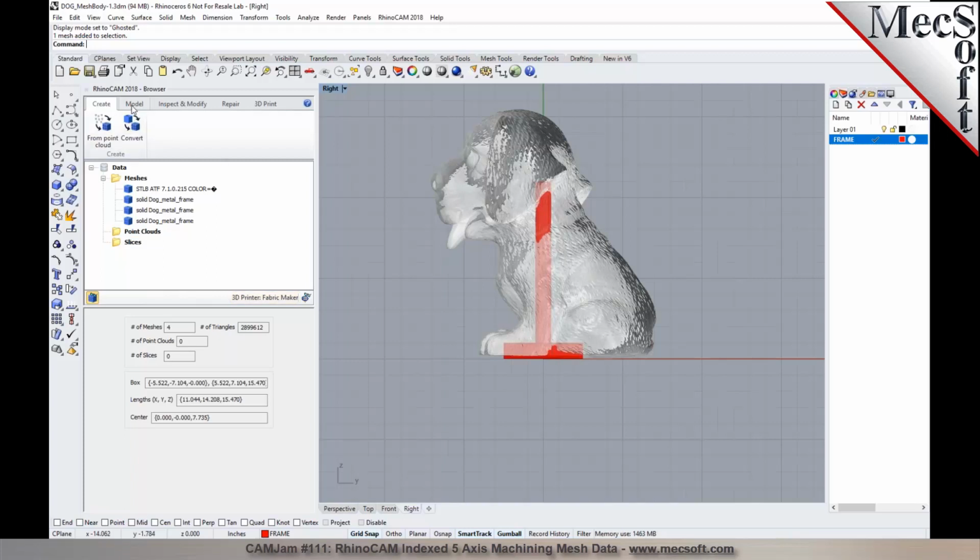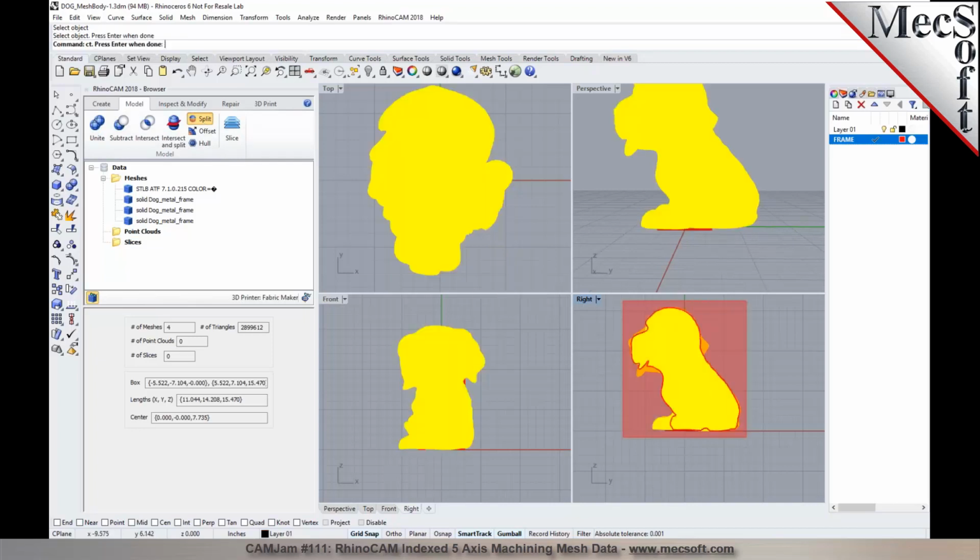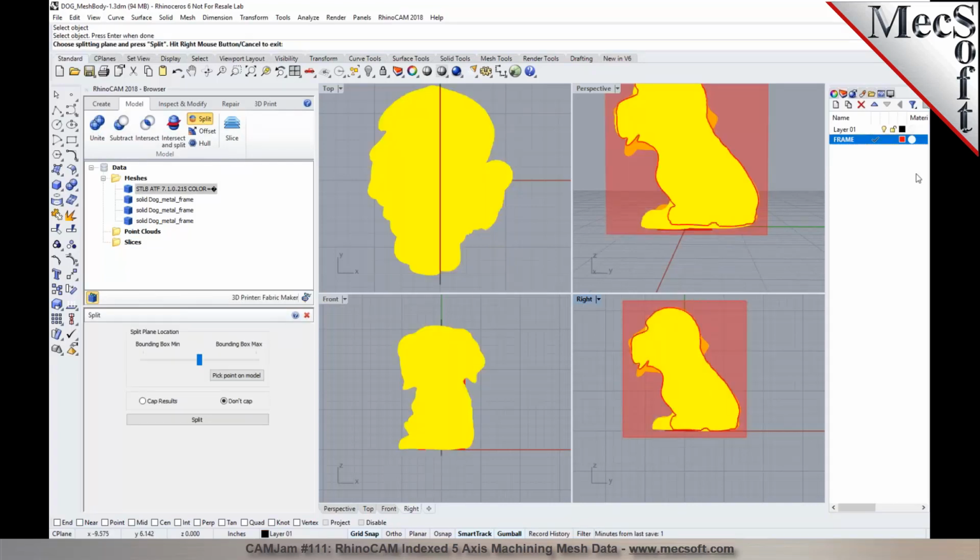If you take a look at our modeling tab in the mesh module, we have a command called split. So I'm going to go in here and take a look at it from the different views. When you do a slice, it'll be parallel to the plane that you're in. If I select the split command in here, it'll ask me to pick the objects. I can pick this here. When I right click, you'll notice that it's showing the splitting parallel to the construction plane. You see that right there, sir?